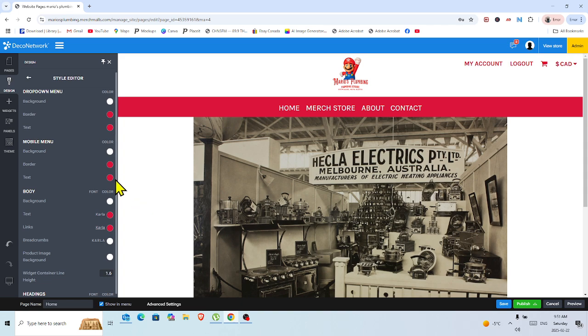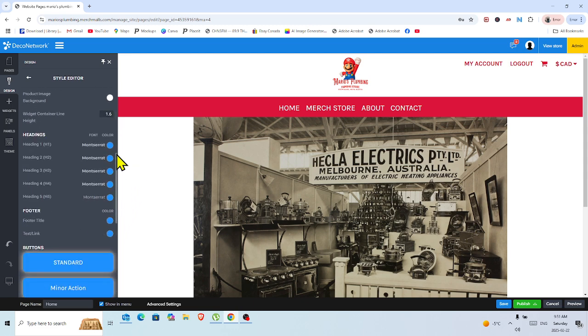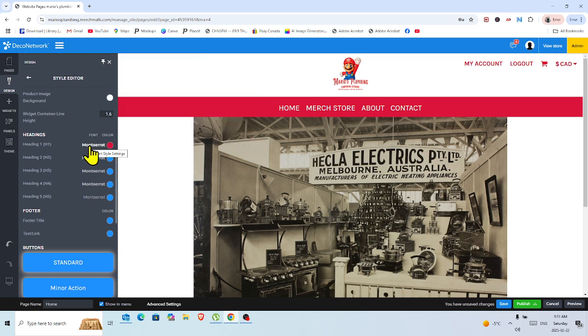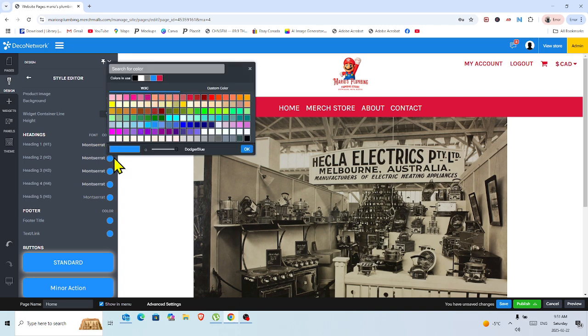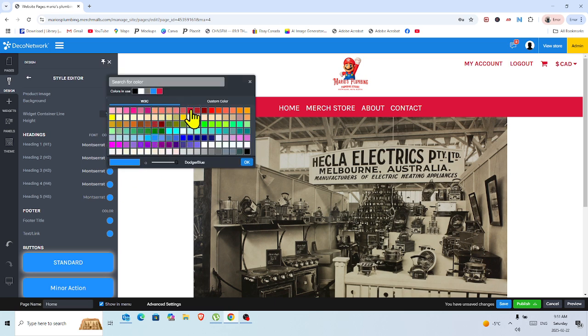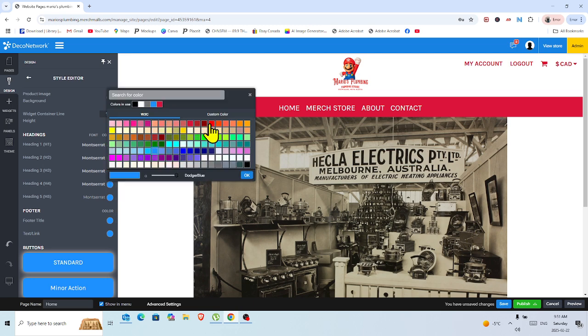All right, keep on going to the speedy tutorial. These are all the headings. I'm going to change all those to red. Again, same thing. You click in here, change the font, change the size. Do this quickly. This is real basic what we're doing here.